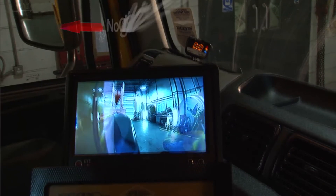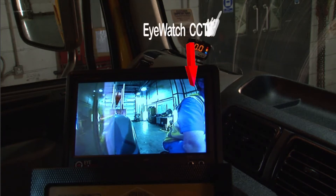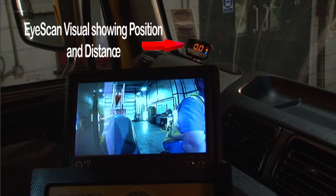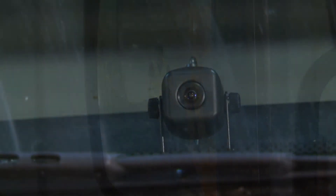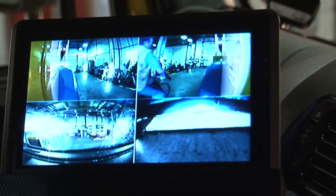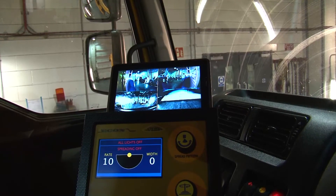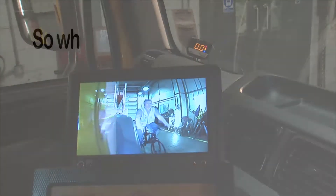From the illustration inside the cab, we quite clearly demonstrate the blind spot issue, showing that the original left-hand mirror has lost visual sight of the cyclist. However, with the installation of our technology, we still have full visibility, position and distance of the cyclist, which is being recorded at all times. iWatch CCTV fitted with left, right, front and reversing camera will display in quad format to the in-cab screen unless turning left under 20 miles per hour or reversing. In these situations, the display switches to single view, ensuring the driver has full visibility to his next intended manoeuvre.